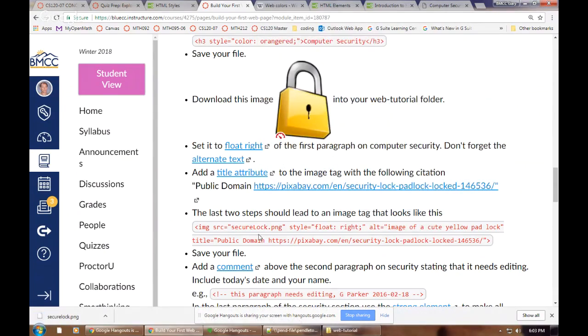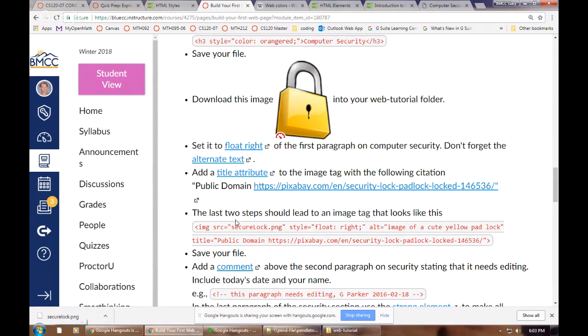All right, now here I have a bad thing. Notice I have a capital L for secure lock. That's bad. Usually you don't want to mix capitals on web pages. So that's a mistype I better fix, because this one is called secure lock without a capital. And web browsers will not recognize that a lowercase l is the same as a capital L. They're different, and that'll screw things up.